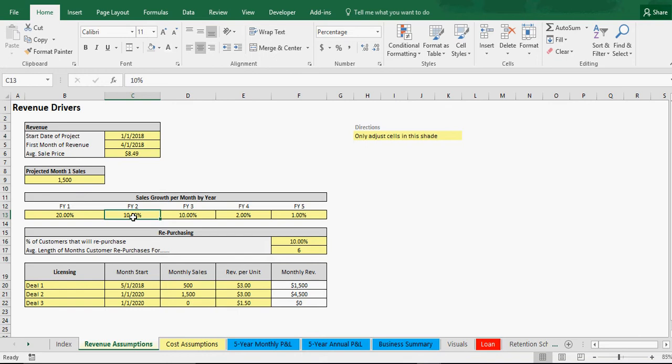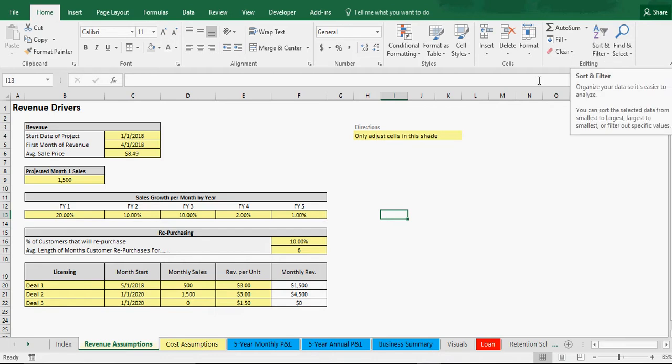And then year 2 you're going to grow 10%. 10%, 2, and 1. The reason I have these going down is because it's exponential growth, so it compounds. If you went 20, 20, 20, 20, 20, that's not growing year over year, that's growing month over month. So if you put 20 in each of these, that's saying that every single month you're growing 20% more. So if you did 10, next month you do 12, then you do 20% more of 12, and then whatever that number is, you do 20% more again and again, and that growth can basically get ridiculous.